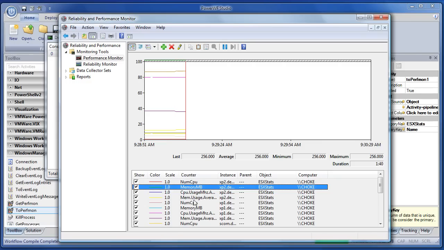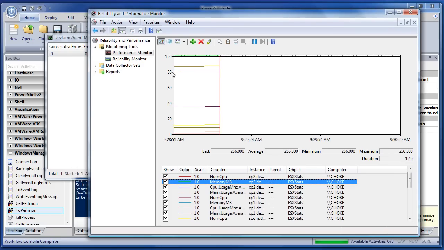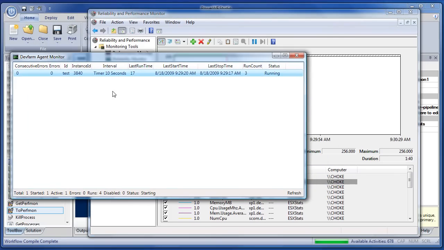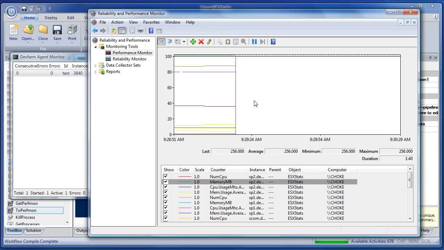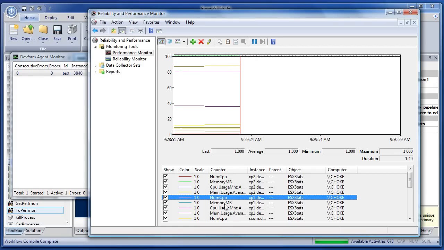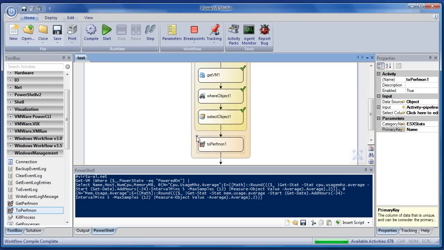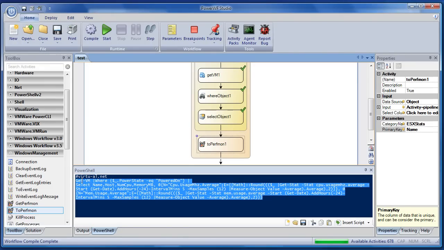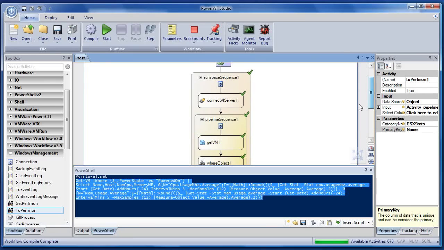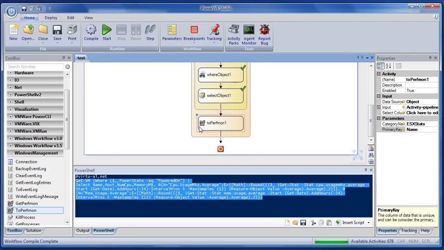So we can keep this task running here in the agent and be able to open up Perfmon anytime and see any of this information in Perfmon. That's pretty useful. So from start to finish, we took a script we got from virtual.net, a PowerCLI script. We hit the insert button, and then we made sure we have connect to our server, dragged over the Perfmon activity, pushed it to the agent, and hit run. And now it's in Perfmon. That easy. Thanks for watching, and we'll keep them coming.